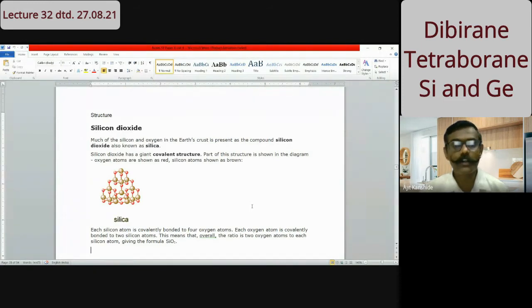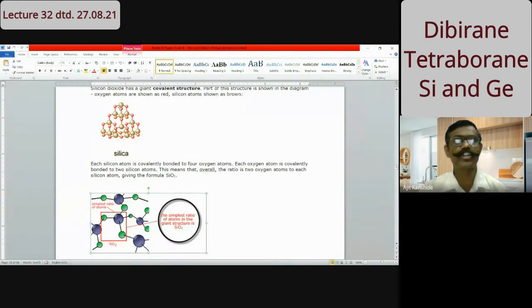The structure of silicon dioxide is a 3-dimensional cluster structure. If you want to see, it is like this. Here silicon undergoes sp3 hybridization, and one silicon attaches to one oxygen, another silicon attaches to another oxygen. I said silicon-oxygen double bond when it is a single entity. But when it remains in a cluster, this silicon will attach to this oxygen. So one silicon attaches to 3 oxygens, and in this way the network can be established. Overall, in the 3-dimensional arrangement, the total number of silicons will be half that of the oxygens. Therefore, the formula remains SiO2.